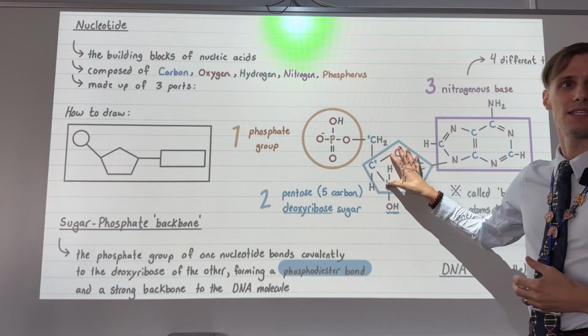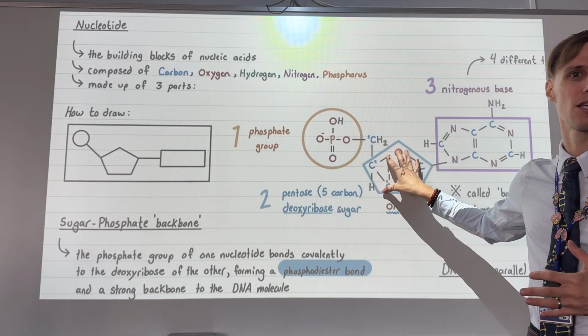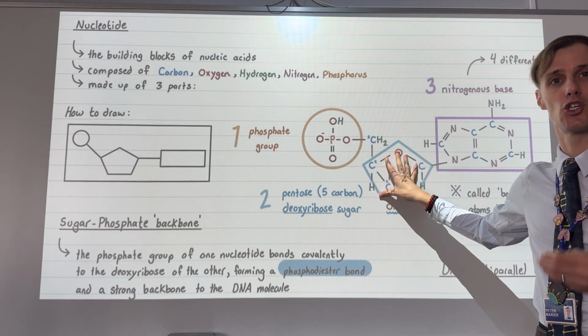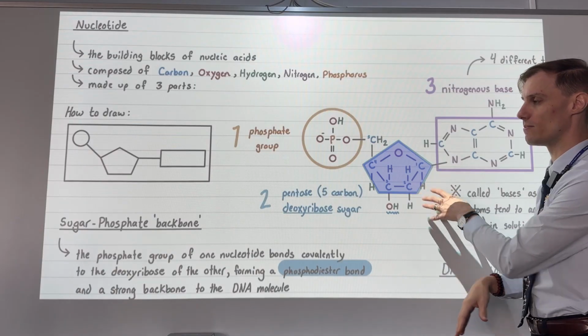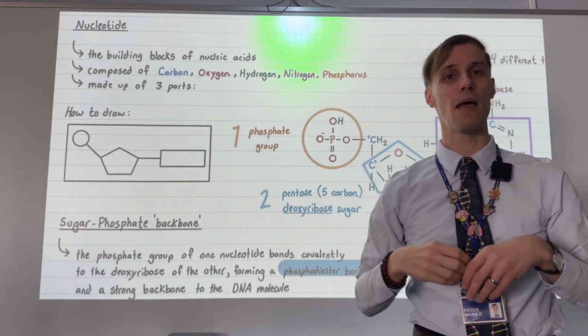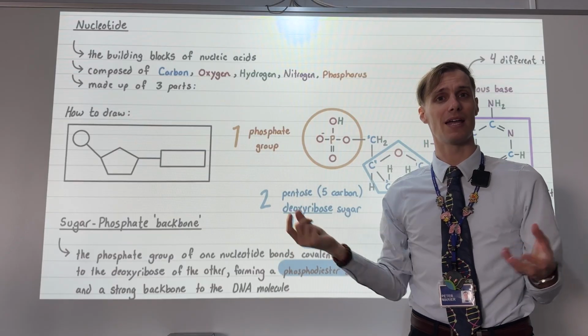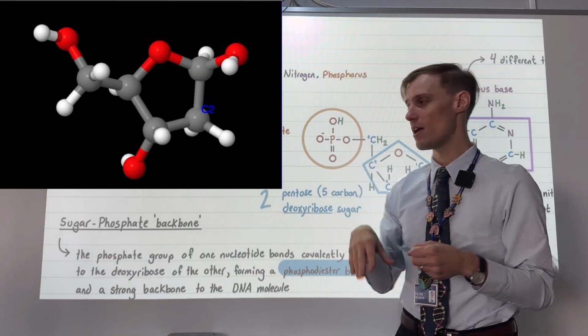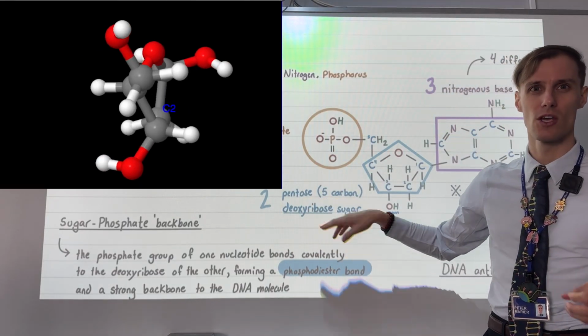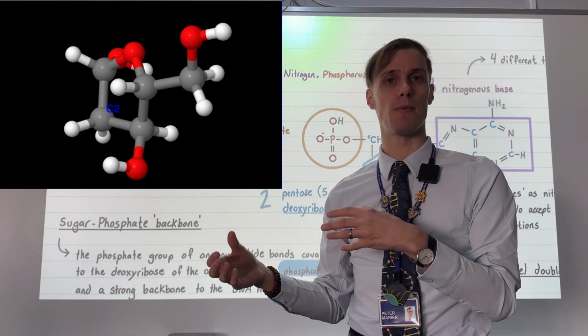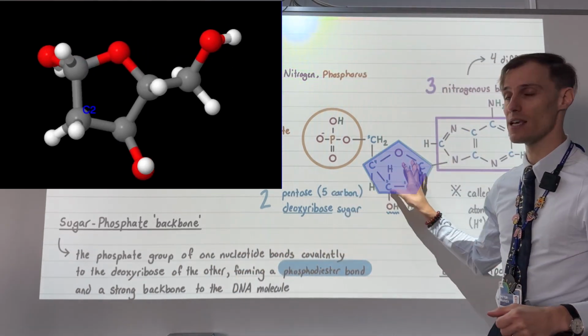Now, where DNA gets its name from is this component right here, and that is the sugar component. So this sugar component is what we can refer to as a pentose. Now, pent, you should know from geometry, pent as a prefix means 5. And os as a suffix usually refers to carbohydrates. So this is a carbohydrate.